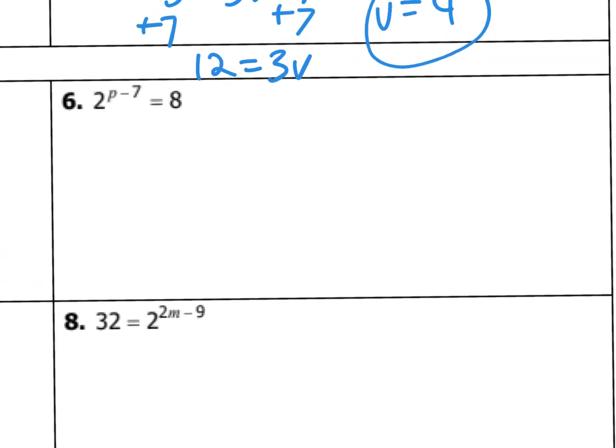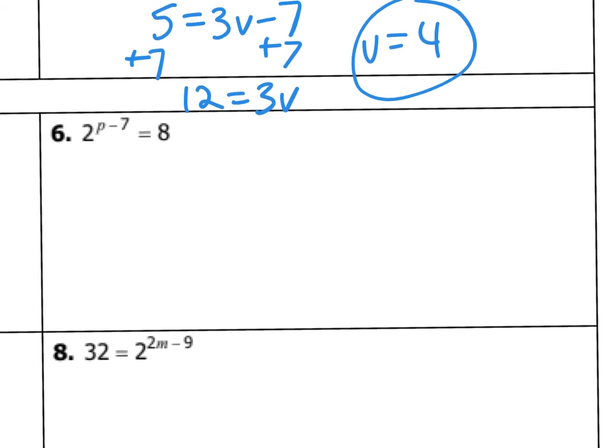I want you to do number 6 then. Look at the two bases. Which one's smaller? Write the powers out. See if you can get this to work out. Okay, so what's smaller, 2 or 8? 2. Okay, did you write the powers of 2 out here? So 2 to the first is 2. What about 2 squared? 2 to the third? Ooh, do we see it? Yep, so how'd you set this up?